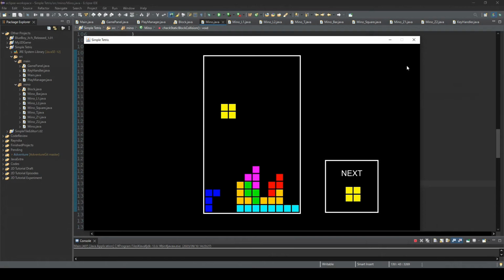So in a situation like this, you want to slide this square Mino to the left so it fits nicely. But we cannot do that right now. So to make this sliding possible, we need to create some time margin.